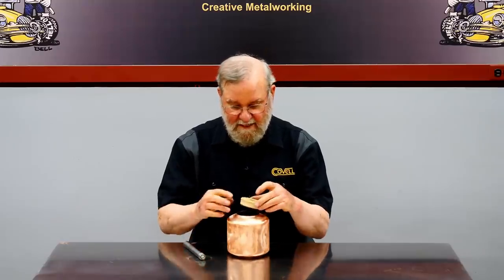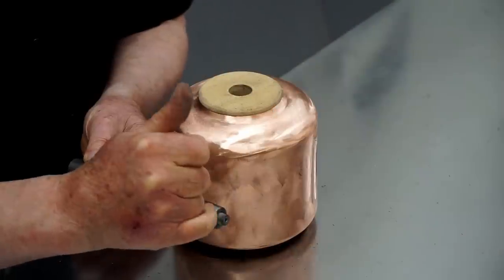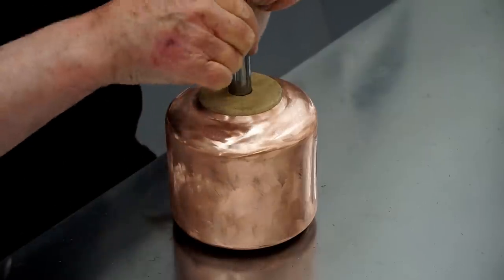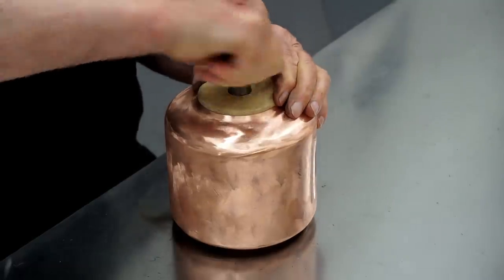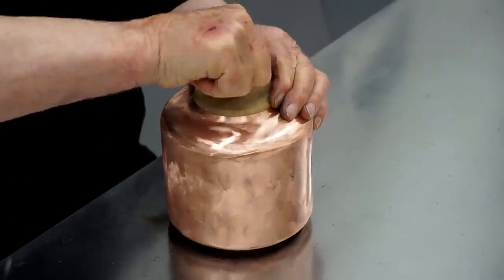I made a simple arbor to hold this tank in the lathe. I turned a plug out of MDF that's a nice snug fit in the top end of the tank. Then I took a piece of 3/4 inch round stock and I drilled and tapped a 3/8-24 hole in this end and then put a stud in that. So this can go down and engage the thread in the bottom, and I'll tighten this until it bottoms out.